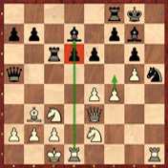The position remains complicated, but objectively, again, it is already better for white, and Fischer won this game in something like 30 moves, so quite quickly.